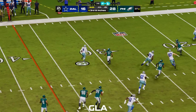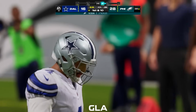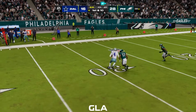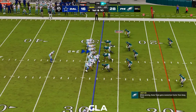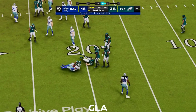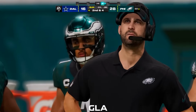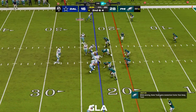On 3rd and short, they'll try option left. And he's got the first as they'll bring him down at the 28-yard line. That's good for 9 yards as they convert on the 3rd down play. And this is one of those plays that if you can use it to keep the chains moving, it's a good play. And not only that, it tends to tamp down the pass rushers because they have to recognize this play and stay at home. The quarterback uses it well. Read option, keeps it, and picks up a first down with some nice running. 43 yards rushing for him now to this point. That's a strong pickup right there on first down. And as this drive goes on, we're seeing an offensive line and running game imposing its will. So 2nd and 4 from the 22.